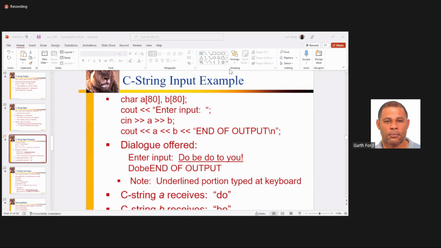I'm going to do A10 comma B10, because if you do 80, there's a good chance things could slow right on down. All right. So we got A10, B10, and then we have C out.